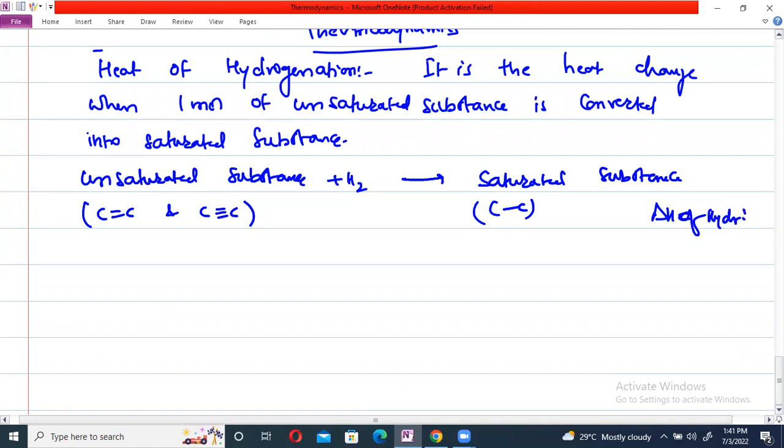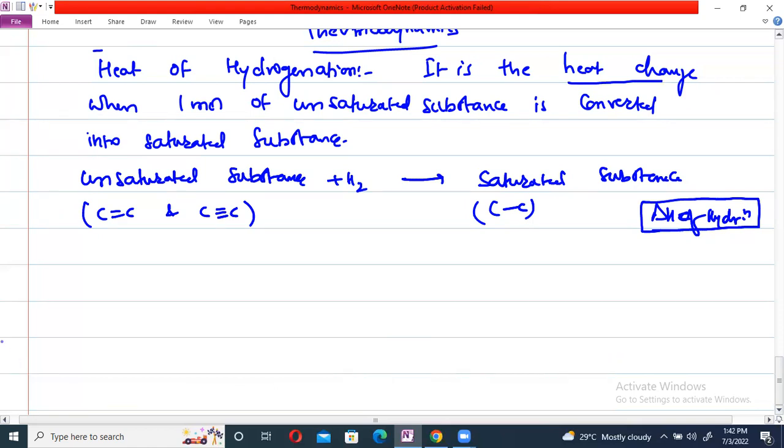Heat of hydrogenation. So whenever a compound containing a double bond or triple bond has hydrogen added to it, addition of hydrogen means breaking a bond and making a bond. So based on the substance, we can say an amount of energy gets absorbed or liberated. That heat change is called the heat of hydrogenation. One example question I want to show you: where the heat of hydrogenation is more and where it will be less.